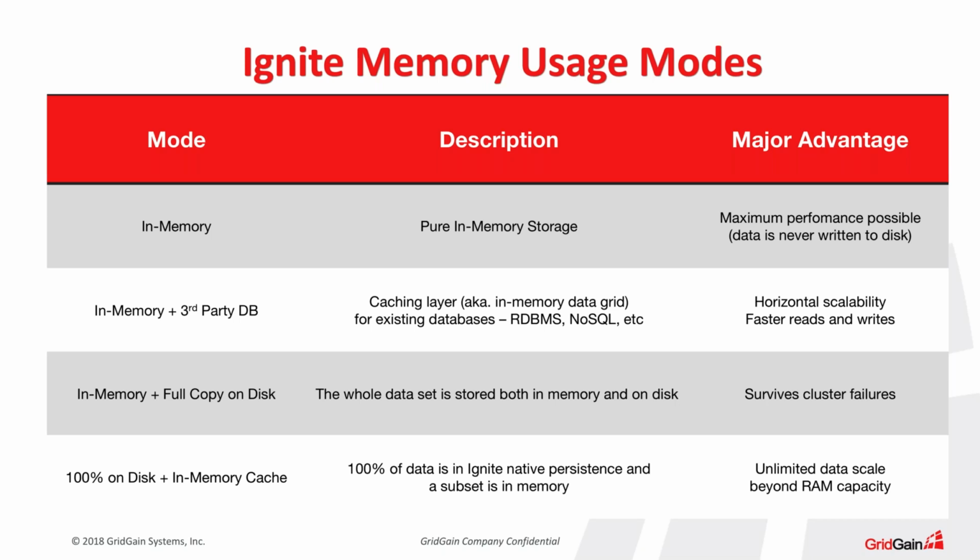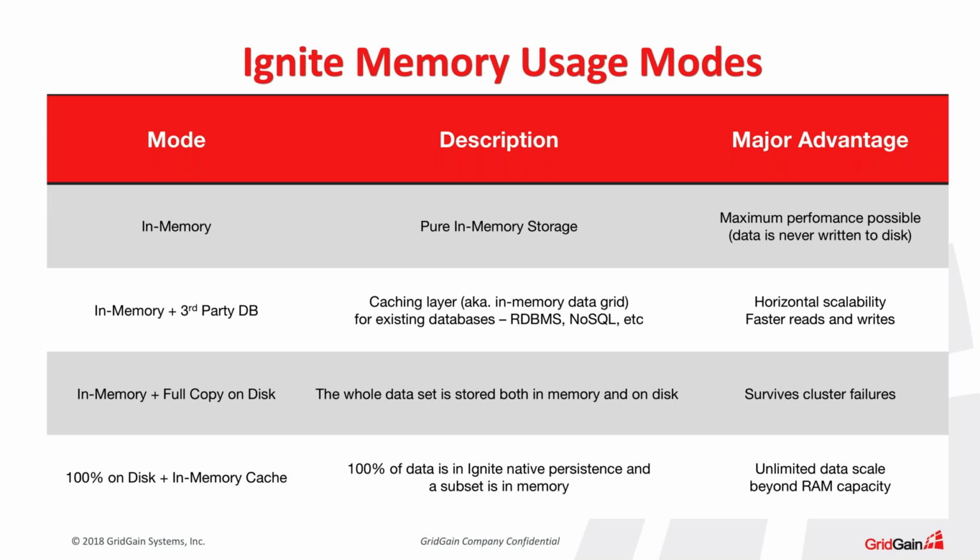Another option, and we are going to review how to deploy Ignite in this mode shortly. The other two are: the second one is used when you want to accelerate your existing database deployment, such as a relational database or NoSQL. It applies to in-memory data grid scenarios. We are going to skip it for today, but technically what you want to do in Kubernetes, if that's your case, is deploy, let's say, your Oracle database as a service separately, and then deploy Ignite separately and stick those together.